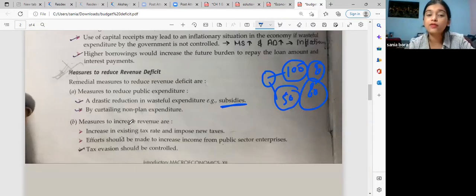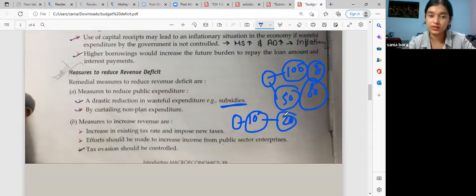Right? So similarly, if you want to increase your revenue, first government has to increase the tax. For example, earlier for this bottle the tax was 10 rupees, but I'll ask government to increase the tax and keep it 20 rupees. Okay. Second, I'll ask the government to take more money from the private sector. Earlier they were paying 10% tax, but now I'll ask them to pay 20% tax. So of course, money will be coming to me, from where? The private sector.